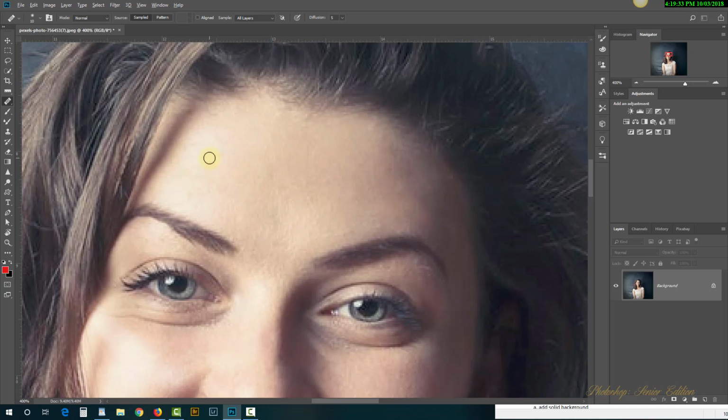So if I hold down my Alt key to take a sample, and I come down here right now, all it's giving me is exactly what's seen. See the crosshairs? Well, that's where it's sampling from, and then I'm painting where the circle is. So if I sample the eyeball and paint up here on the forehead, that's all it's going to give you is the eyeball, and see how much lighter it is there. So it's a different deal there.